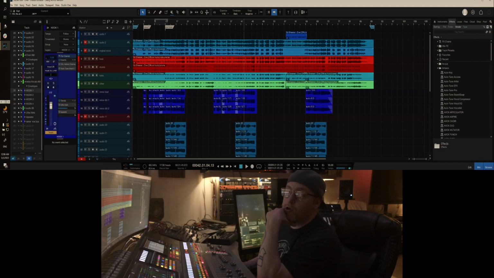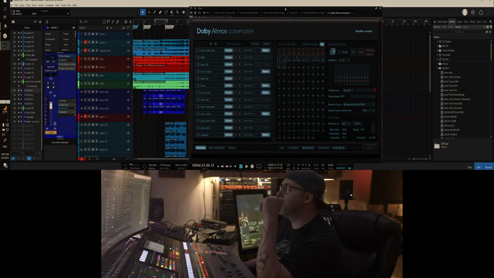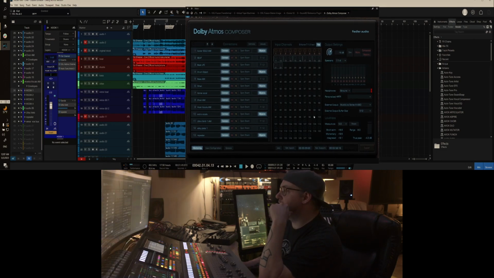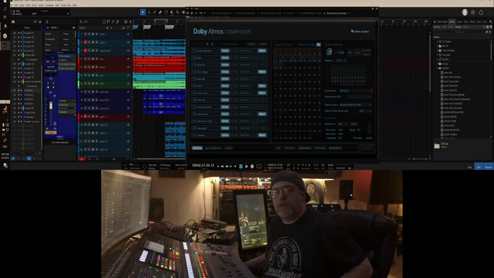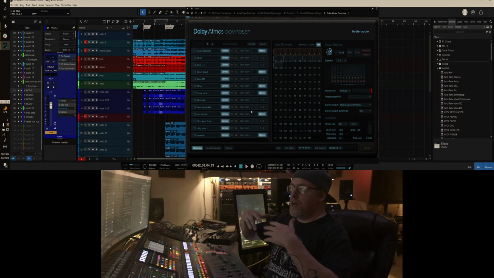And so the Dolby Atmos Composer, or the render engine, is the first plugin. I'll pull this down here. Give me a sec. As you can see, this is the Atmos render engine from them. Again, Fiedler. It's kind of a weird pronunciation, but I'm assuming that's how you say it. This is basically what they call the Dolby Atmos Composer, but basically it's the Dolby Atmos renderer from them. And you can have beds and objects and all that stuff.